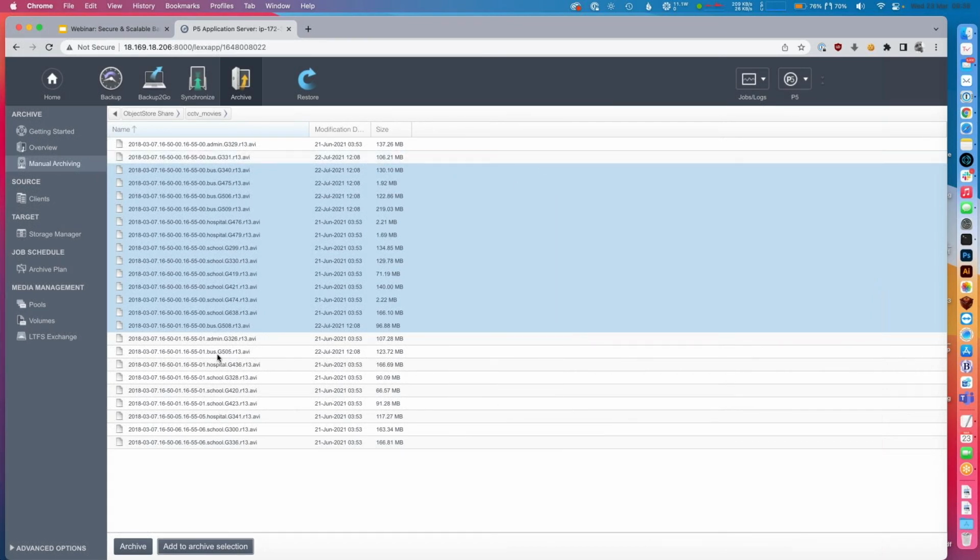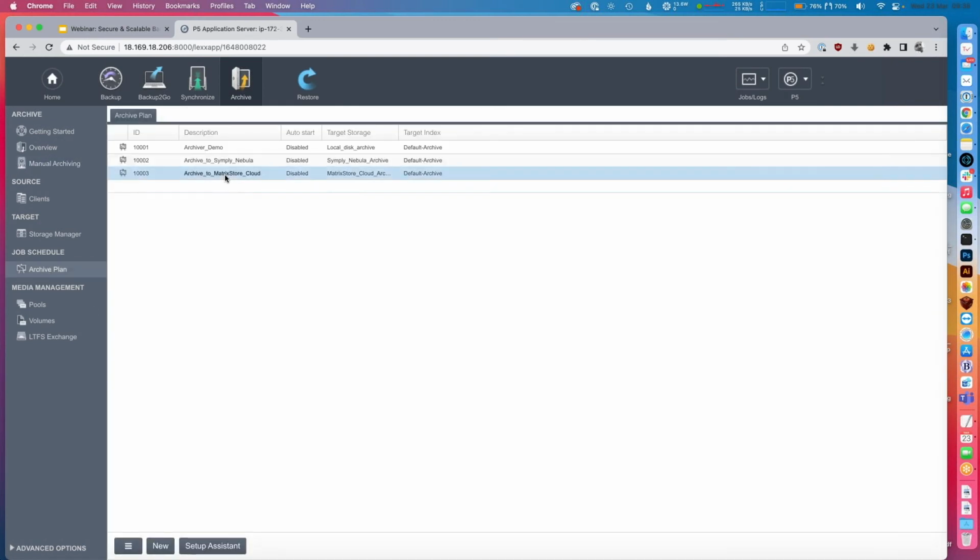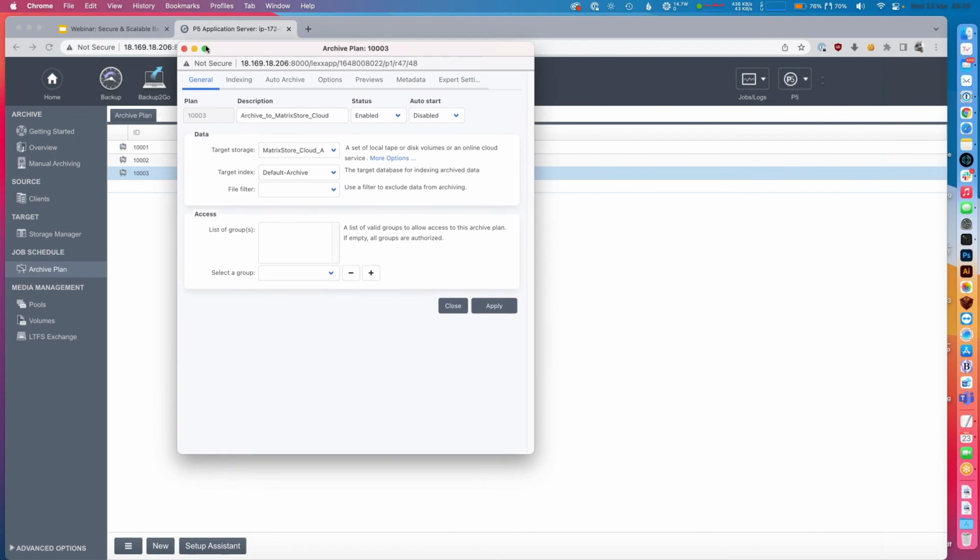Now you actually configure the archiving workflow via something called an archive plan, and I've got a sample one here configured that I've called archive to MatrixStore Cloud, and the target storage here is the MatrixStore Cloud that I've configured, but it could equally be what we call a pool of LTO tapes, in which case it will go off to LTO. So the configuration within P5 is pretty much the same. The way that you use it is the same regardless of whether you're going to cloud storage or to LTO tape or some combination of both.